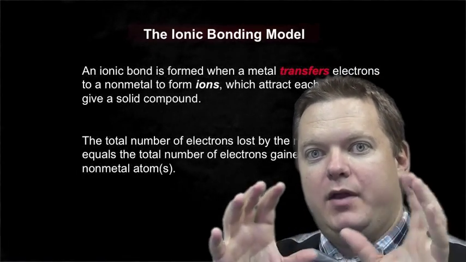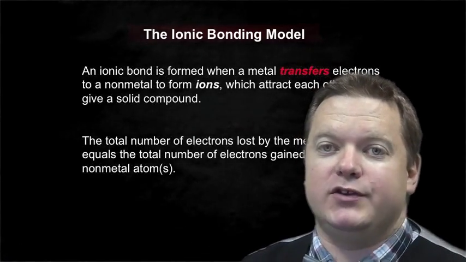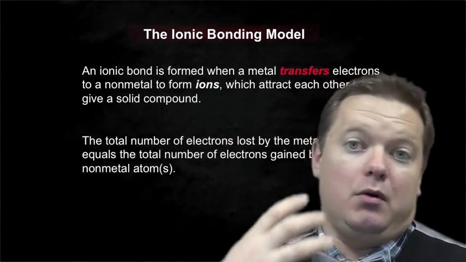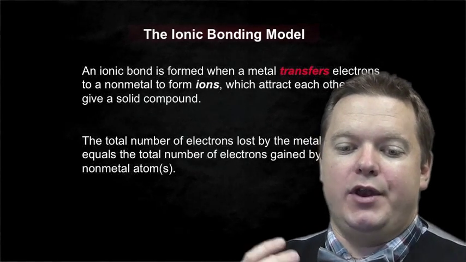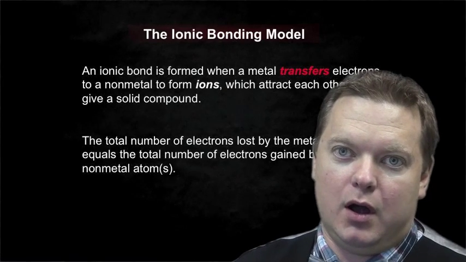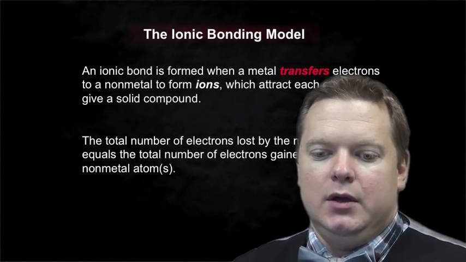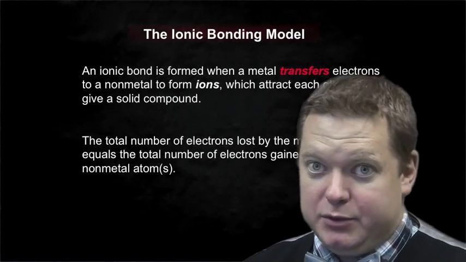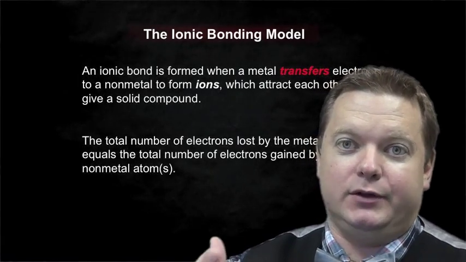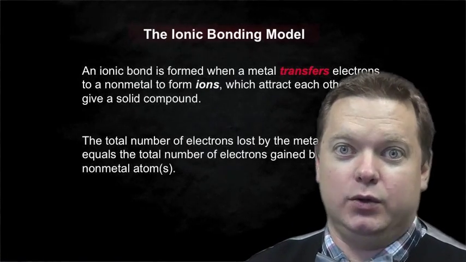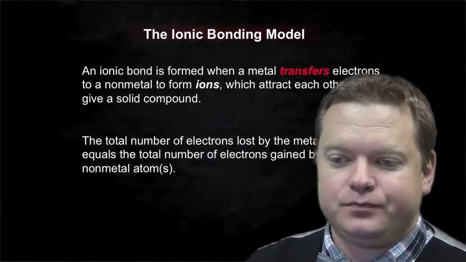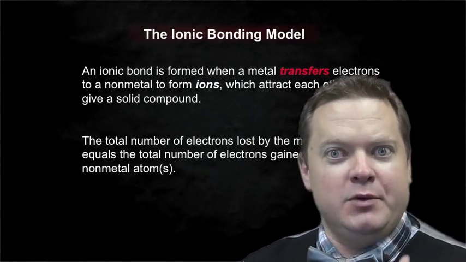Right? So in an ionic bond, we get a complete transfer of electrons. One atom is going to give its electron to another, right? Or multiple electrons. So the number of electrons that are lost by the metal is equal to the number of electrons gained by the nonmetal atom or atoms. So it's got to be an equal number. So if the metal is losing 2, something else has to gain 2 electrons. Either one atom has to gain 2 or 2 atoms have to gain 1. Right? So we're completely transferring this.